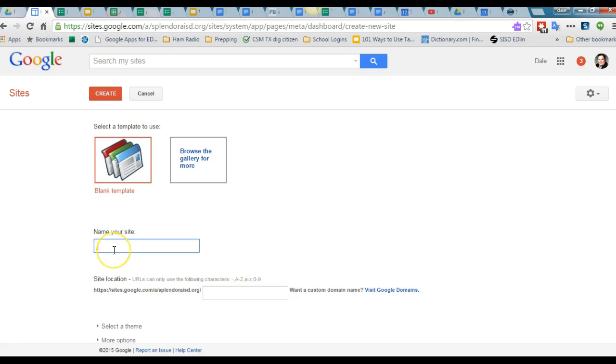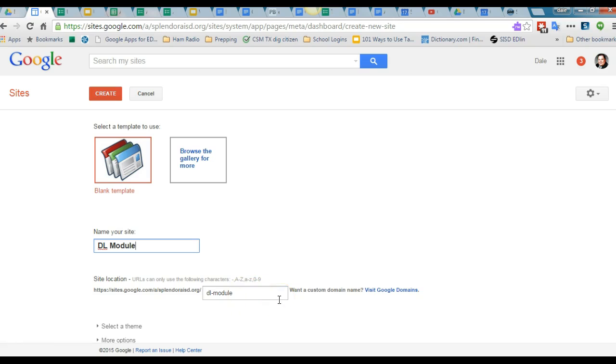Now we're going to name our site. So for our purposes today, since it is the distance learning module, we're just going to call it DL module. Now when you're creating a site, keep in mind that as you type in the name, it's creating the URL for you. You can go back and change the name here, but you cannot change this URL. So even if I go back and change the name, this URL is going to stay the same. And sometimes that's hard for folks to grasp.